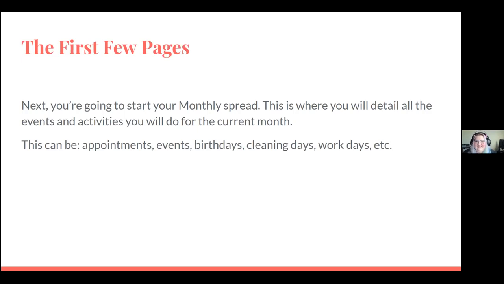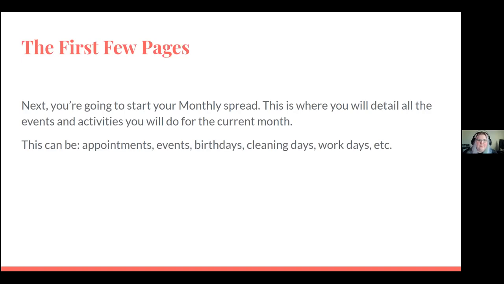If you choose not to add anything like that, the next spread that you're going to do is your monthly spread, which keeps track of closer upcoming events in whatever month you're currently in. It gives you a basic overview of the month and what it entails for you. And it will help you when you come back throughout the month and look at the spread. You'll think, oh okay, so that's what I'm doing next week or something like that. It helps you stay organized for that month.